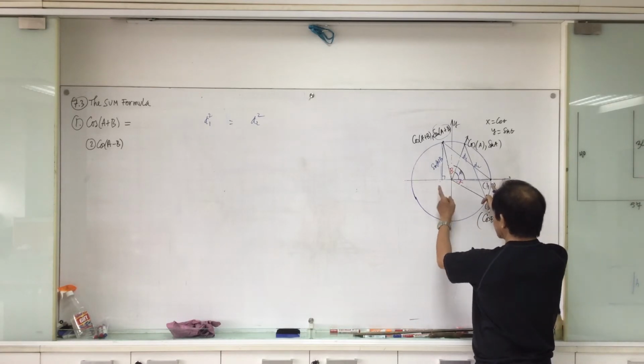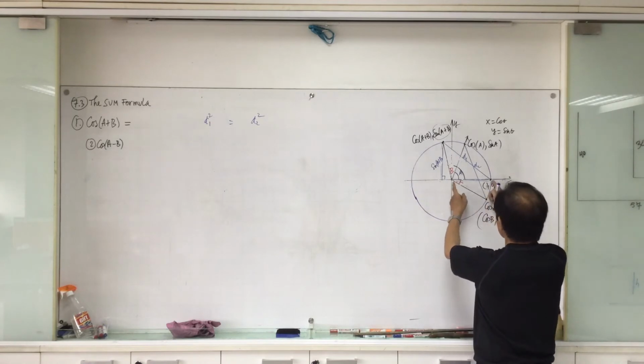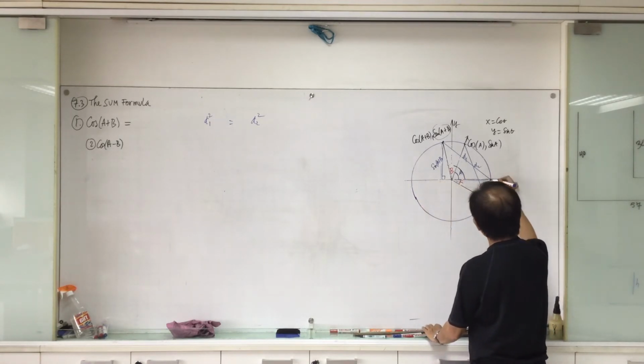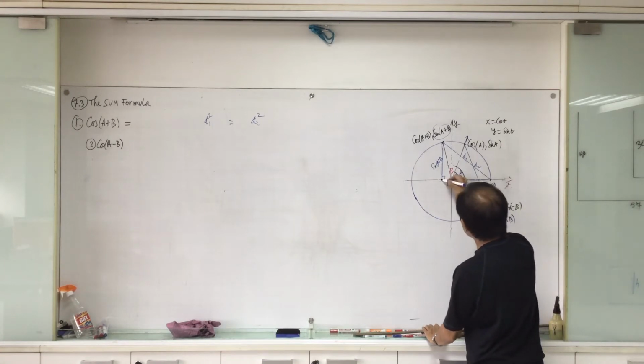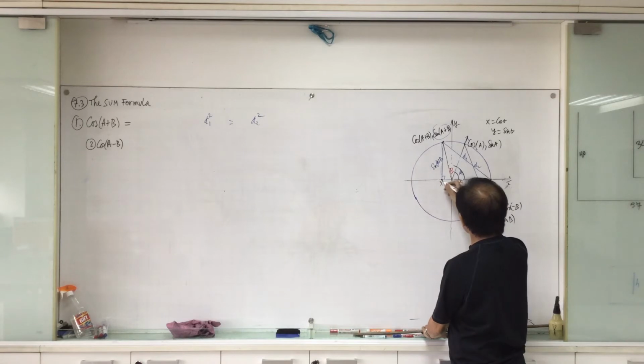How to find the distance between 2 points? You take the point, you minus the point. You do not say 1 plus this one, that's wrong because this is negative, right? So you say the point 1, you minus the point h here, but h equal cosine A plus B, right? So from here to here is 1 minus cosine A plus B.